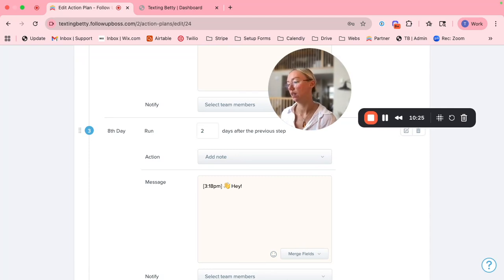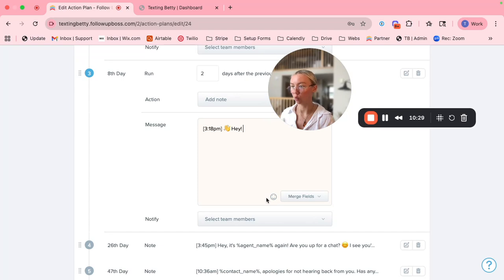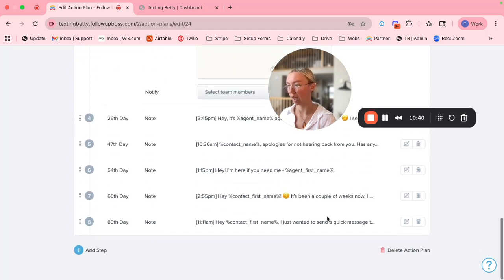Let's go with 3:18 p.m. Because no person is behaving in such a way where essentially they're reaching out every other day and just sending out texts at 9 a.m. Right? That doesn't happen in real life. So we need to have that diversity when it comes to scheduled time.